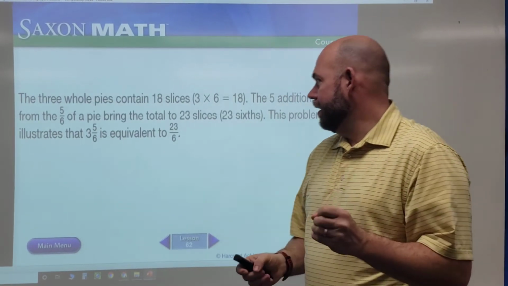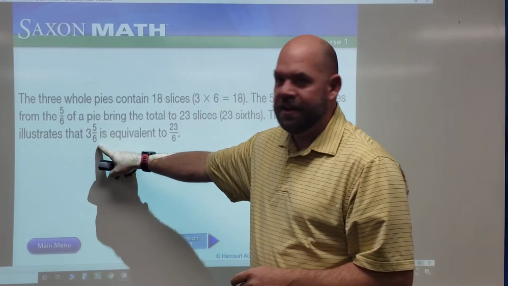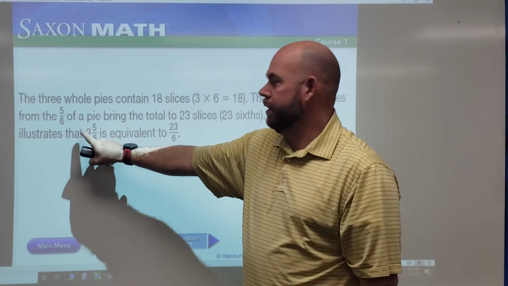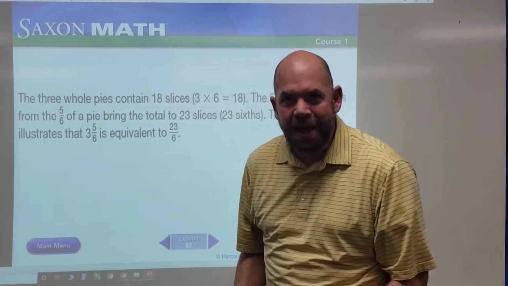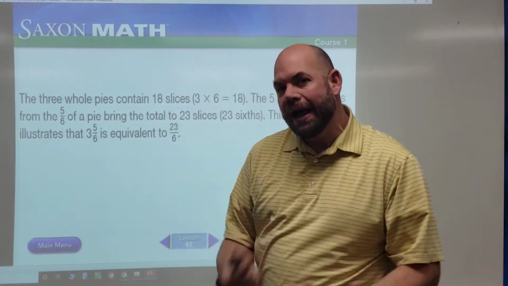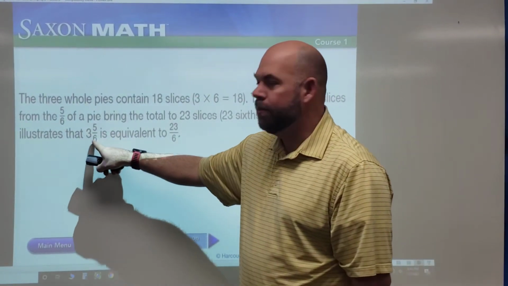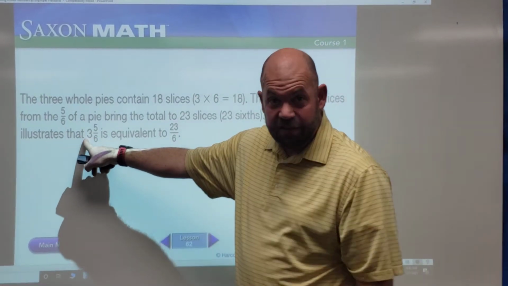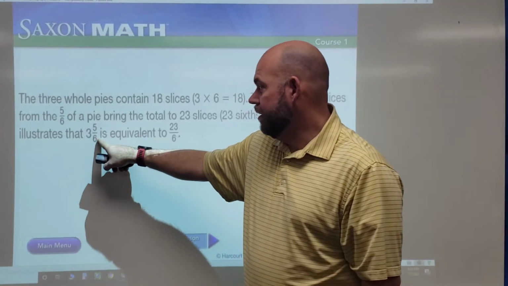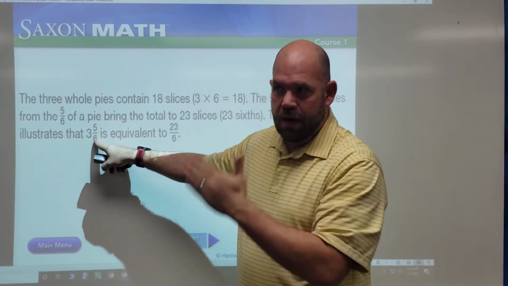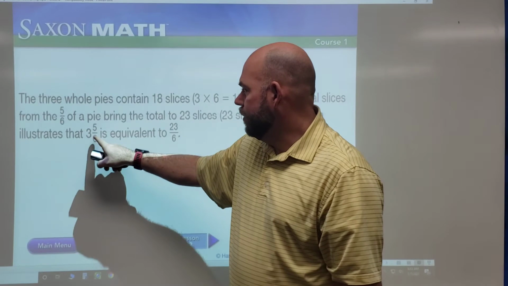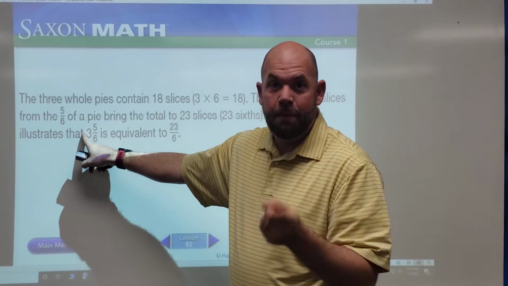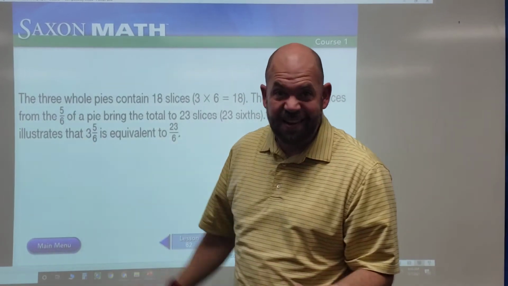Now the cool thing is, if we look at this 3 and 5/6, the way we do it mathematically is 6 times 3 is 18 plus 5. And we've done that before. But we haven't thought about why we do it. If we think 3 times 6, what does that represent? It means that there's 3 whole things, like in this case pies, and they're in 6 sections, right? So if we take 6 for 1, we would have to multiply that by 3 to find how many are in 3, right? So 6 times 3 is 18.